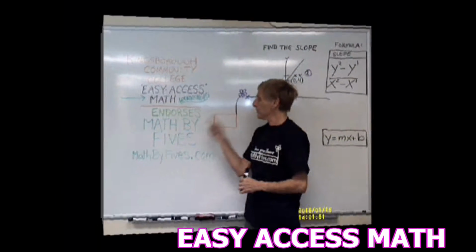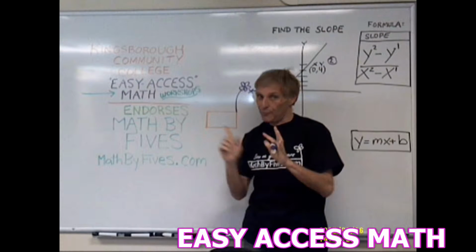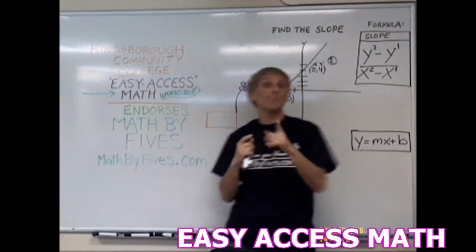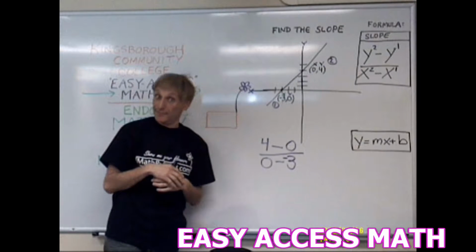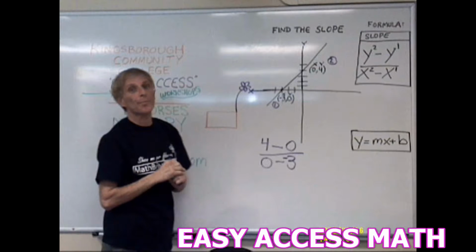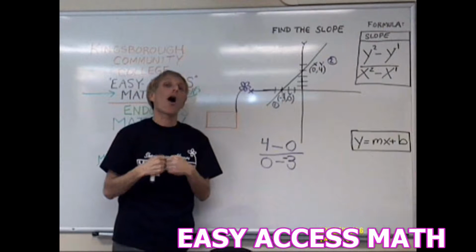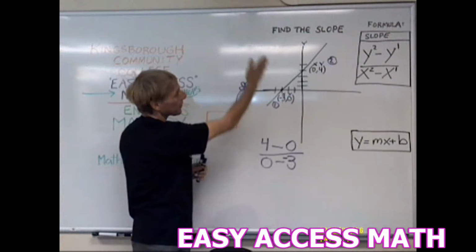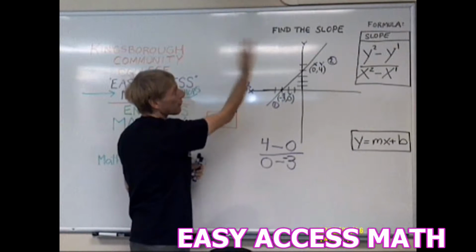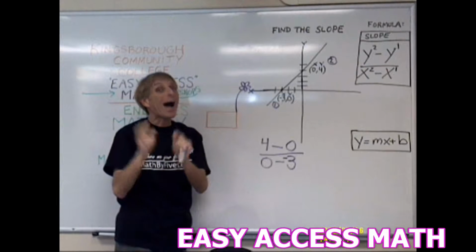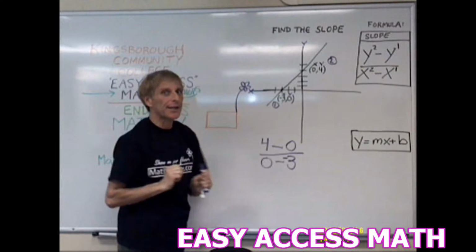And so we'll get there in a minute. Right now we're going to go over one of your topics as part of the Easy Access Math workshop, and that is finding the slope. What you will get on your exit exam is a problem that will look something like this. It's going to say, find the slope, and you'll be given a graph.